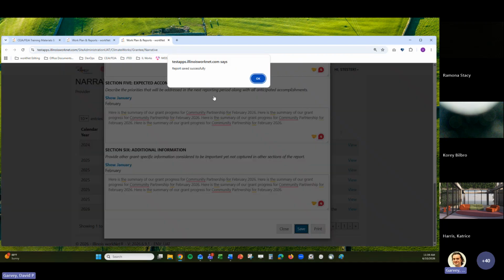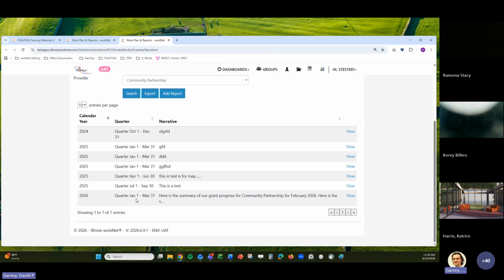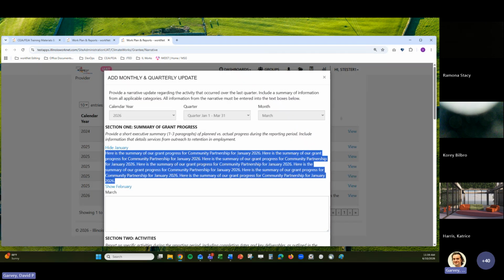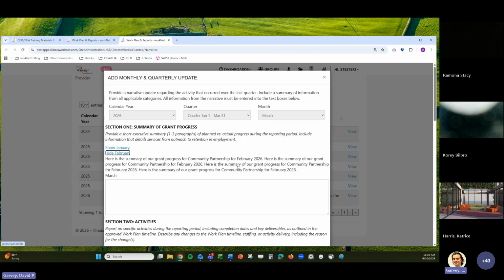And when we click Save, come back here, we can click View, and then we now see Show January and Show February. And we can enter in the March narrative here as well. So that's how that works and functions.